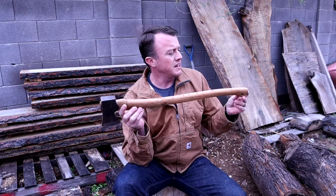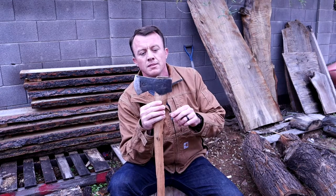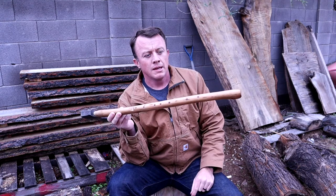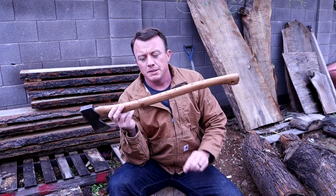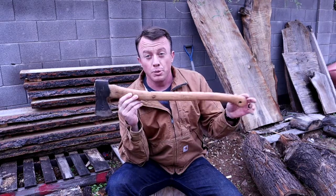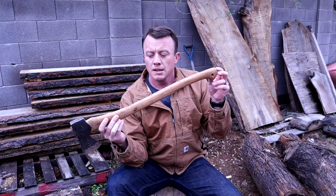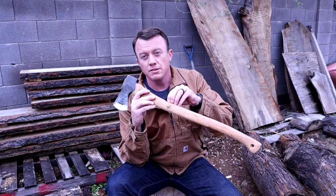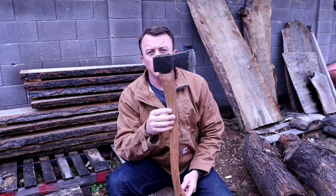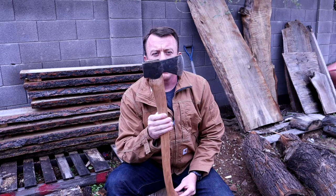I think it's a hickory handle. The epoxy is too brittle to fix the hickory handle. What do you guys think — do you ever have luck fixing a handle that's broken? I've seen them wrapped, I've seen them taped, but probably all the time you put into trying to fix it, just put that time into making a new handle. There are thousands of videos of that on YouTube. Maybe I'll make a video also of how to make an exact replica handle to this Husqvarna all-purpose axe.